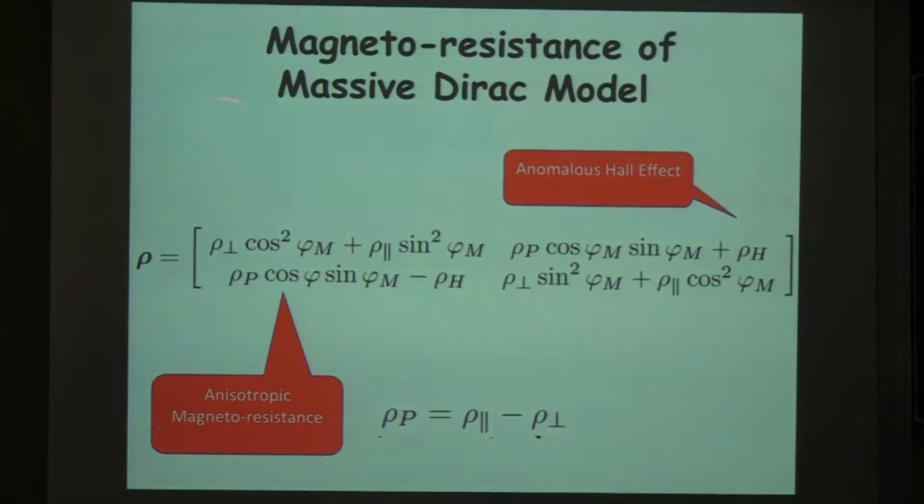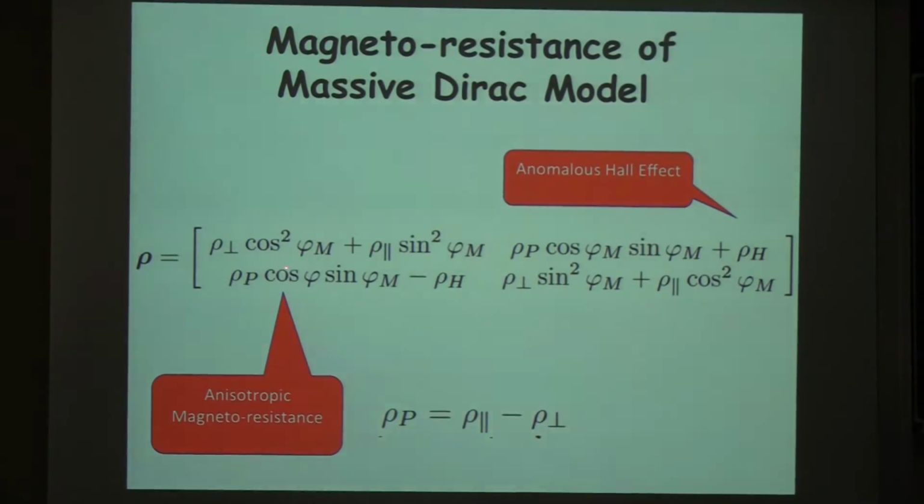Okay, so just some details that are involved in modeling these experiments. The surface states of a topological insulator in this Dirac model are coupled to a magnetic order parameter, so they have broken time reversal symmetry. If you carry out these details of the transport theory I outlined, you get a resistivity tensor that looks like this.